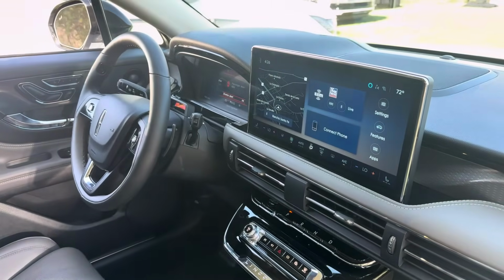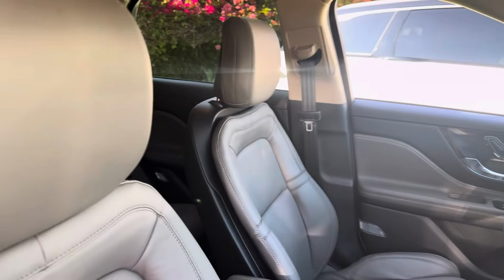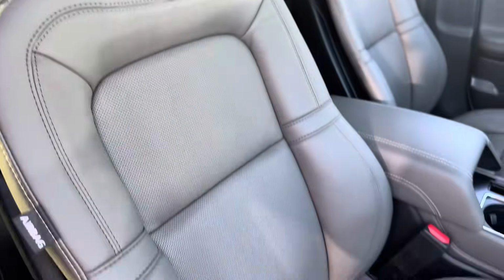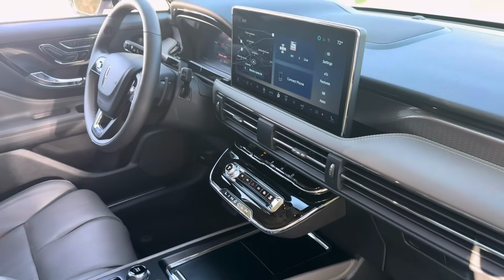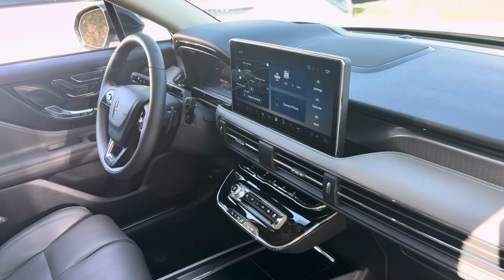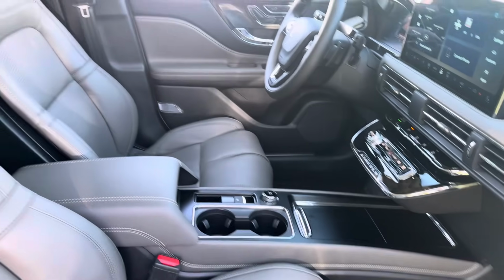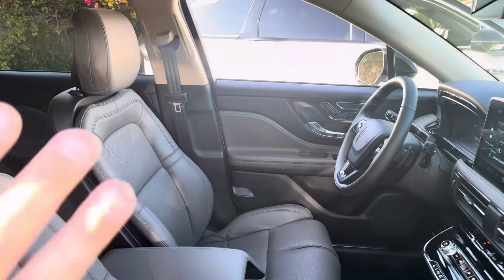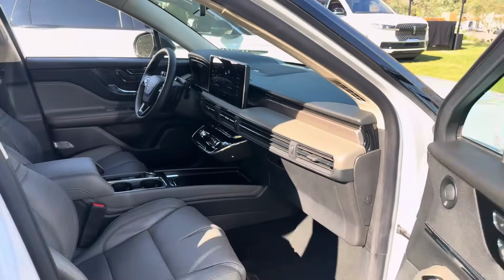But as we're going through this, take a look at the interior and kind of remember some of the design touches, including the seat design with two cushions, one for each leg, and the dashboard and some of the keys and buttons. And what I really love about what they've done here at Lincoln, and they've now redesigned the entire lineup, including the latest Navigator, is that there's a lot of familiar touches and design elements across all these guys.